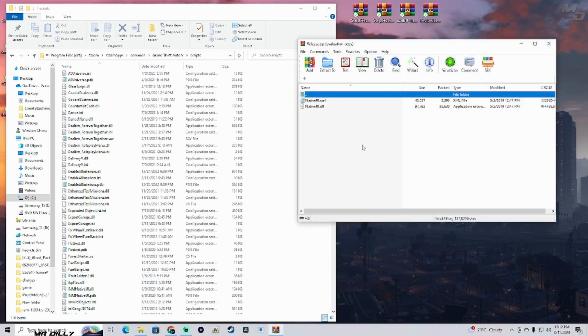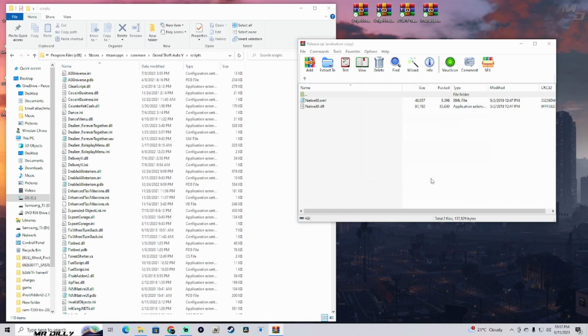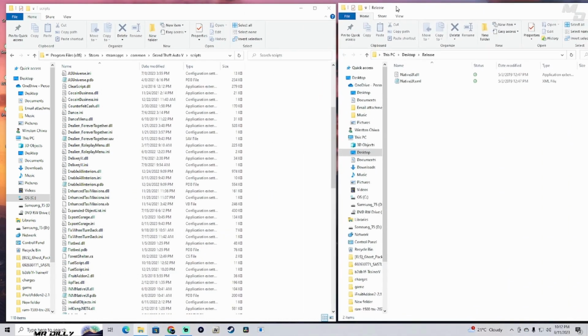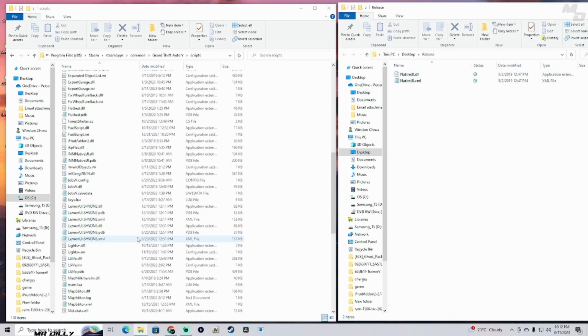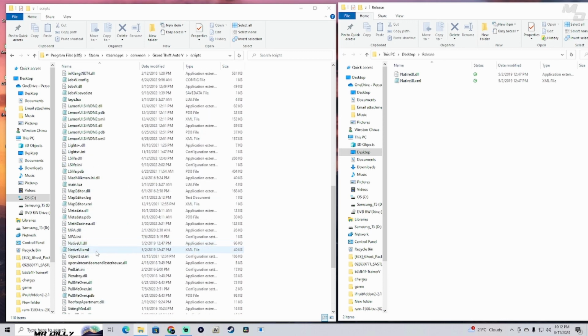Next, we're gonna go ahead and install our native UI. I cannot stress this enough, guys. You need to make sure your native UI is always up to date. I already have this installed in my game, but let me show you right here and show you the version that I have as well.